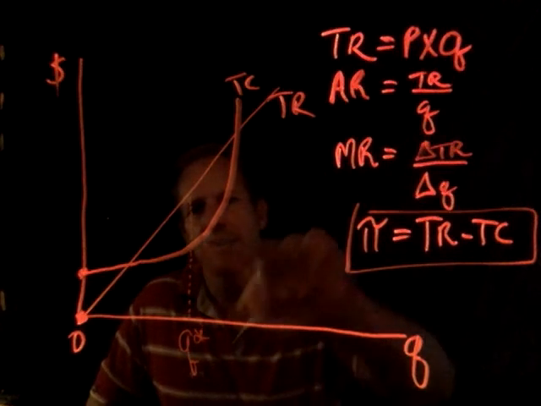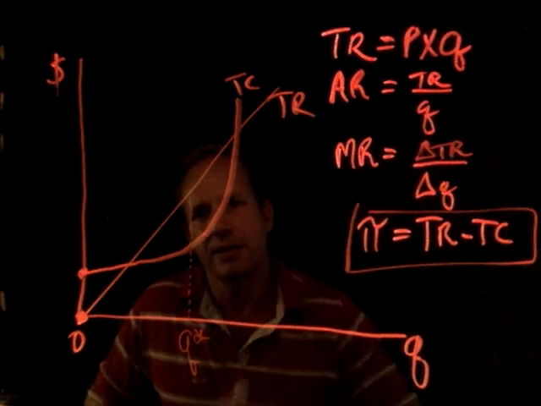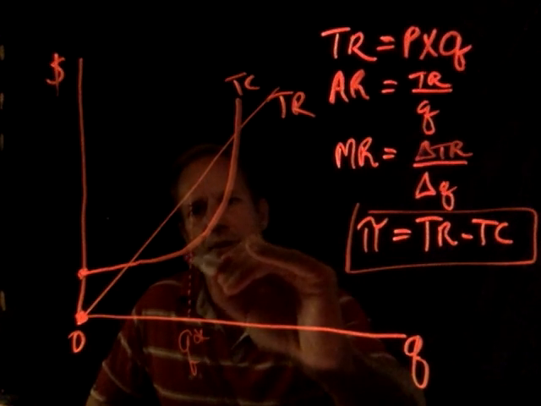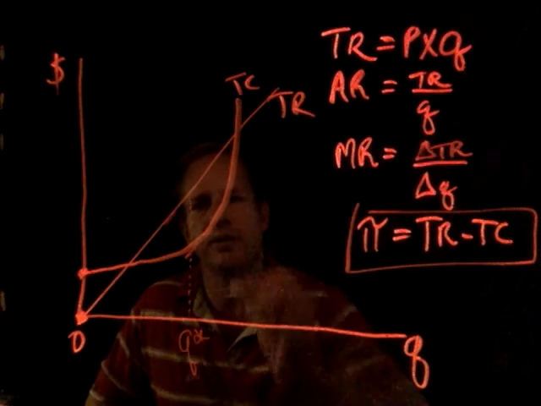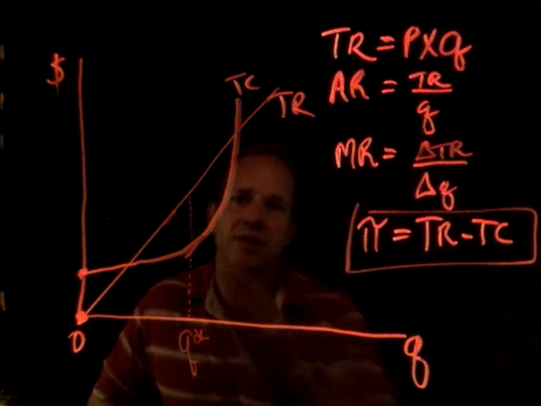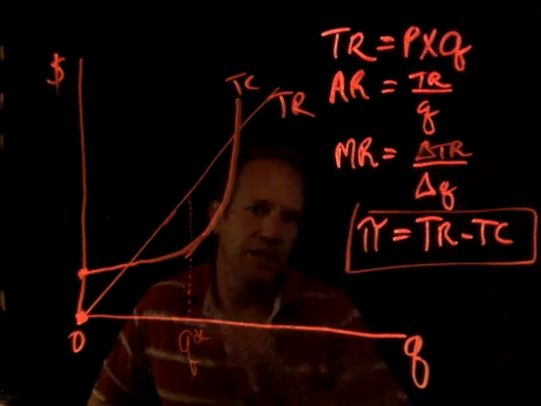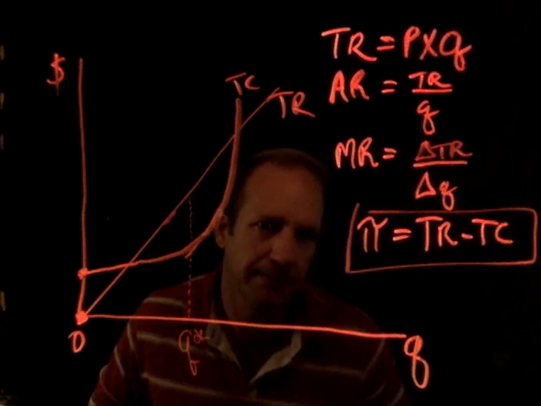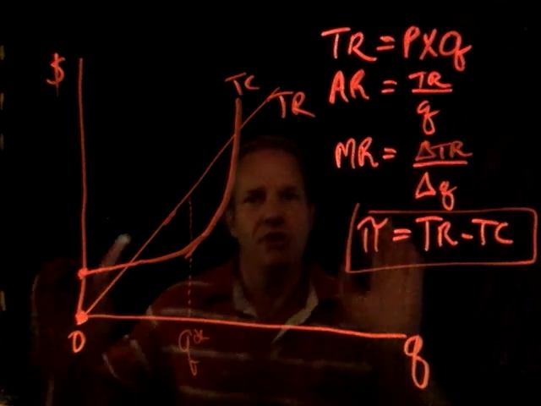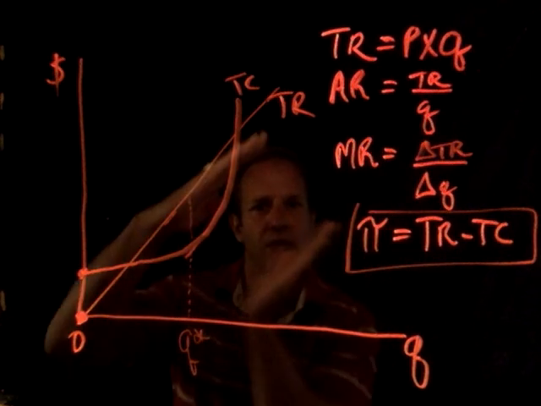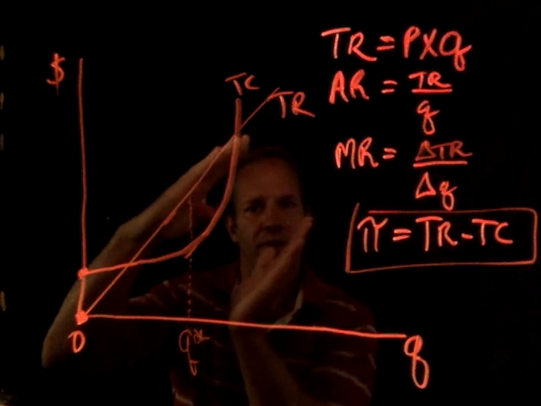At this place, if I'm right, this slope right here is the same as this slope right here. Because anywhere past that, they are getting closer together. Anywhere before that, they were still getting farther apart. So the best I can do is right where they are the same slope.